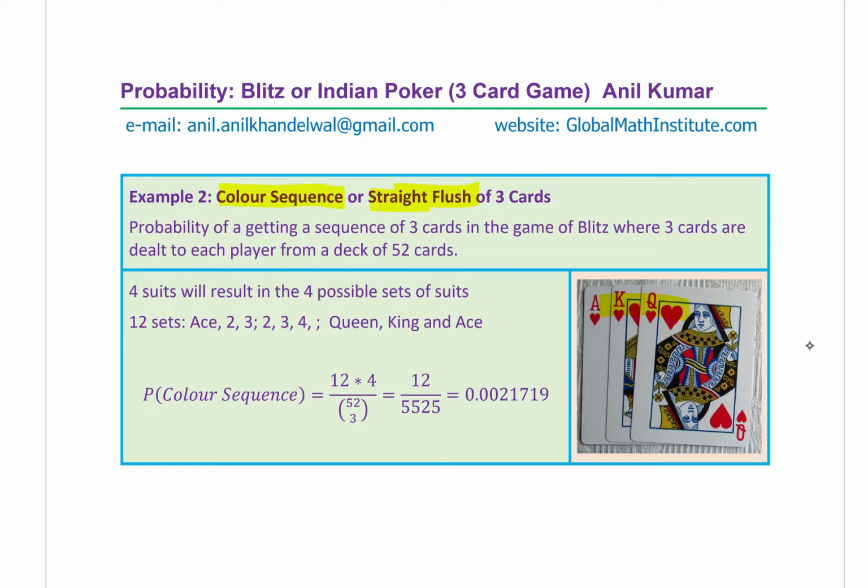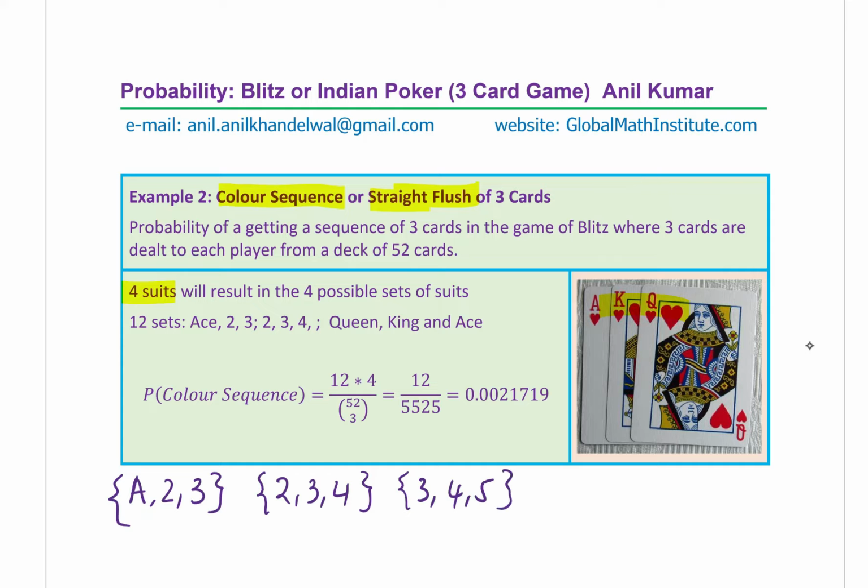Well, we'll talk about the color sequence in general. It could be 4, 5, 6, 7, 8, 9 of any color, the suit, which could be diamonds, spades, hearts, or clubs. So that is what we are looking into. So what we have here is, there are 4 suits, so it could be of any of those 4 suits. And how do we get a sequence? Let's try to understand this. Now, if I have ace, 2, 3, then that forms a sequence, correct? Similarly, another sequence will be 2, 3, 4, right? And then we could have a sequence which is 3, 4, 5.